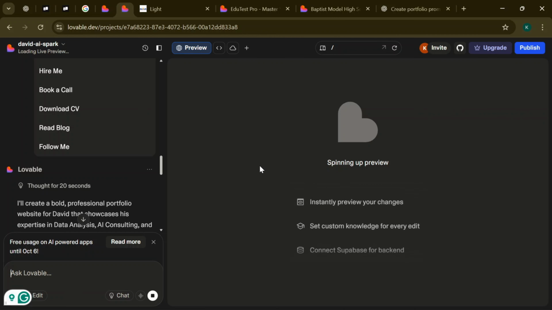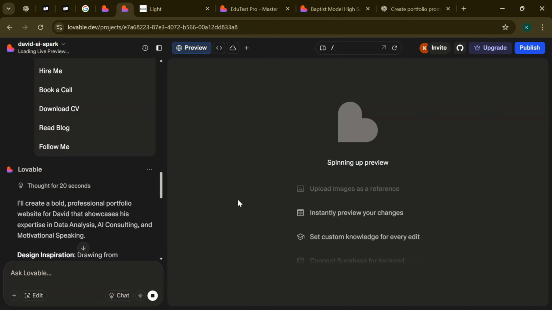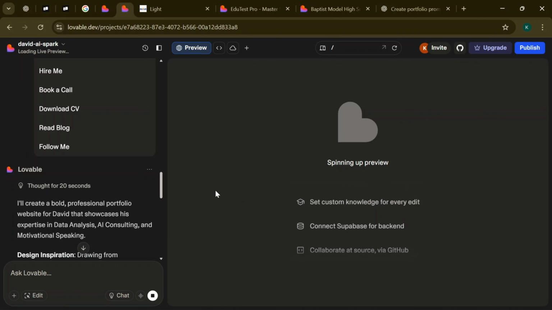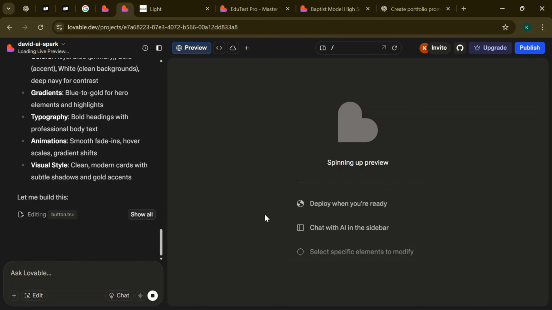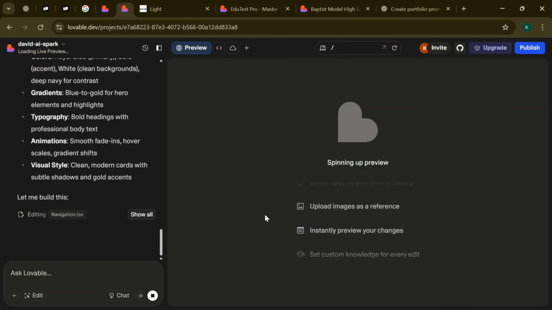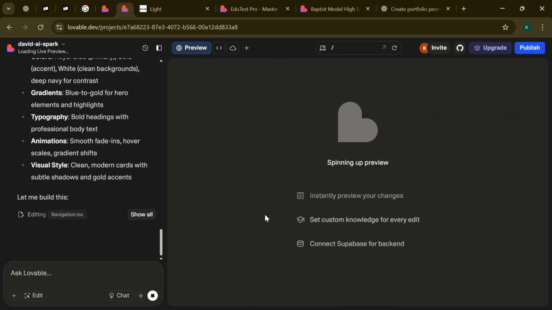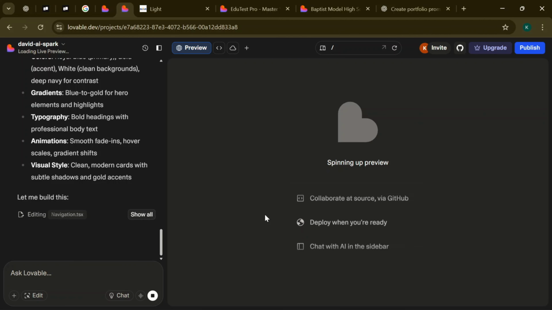So we can see what is happening. And mind you, the Lovable.dev that I'm using for this particular project is the free version. We can do all this. All of my projects that I mentioned earlier are done with the free version of Lovable.dev. This tool is a very powerful tool.